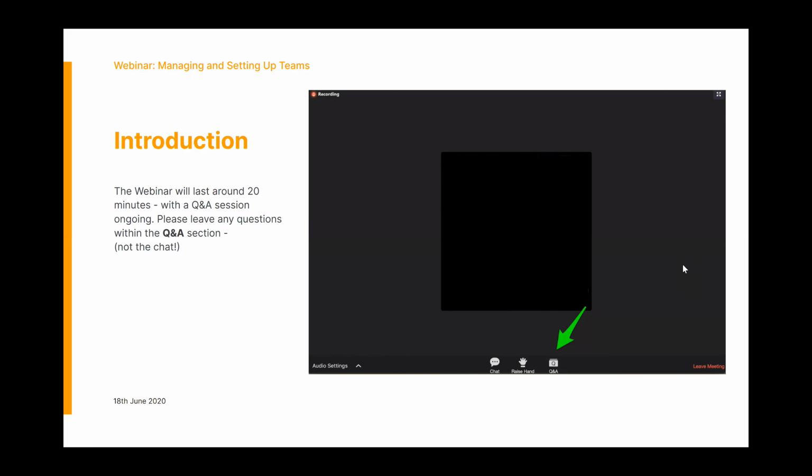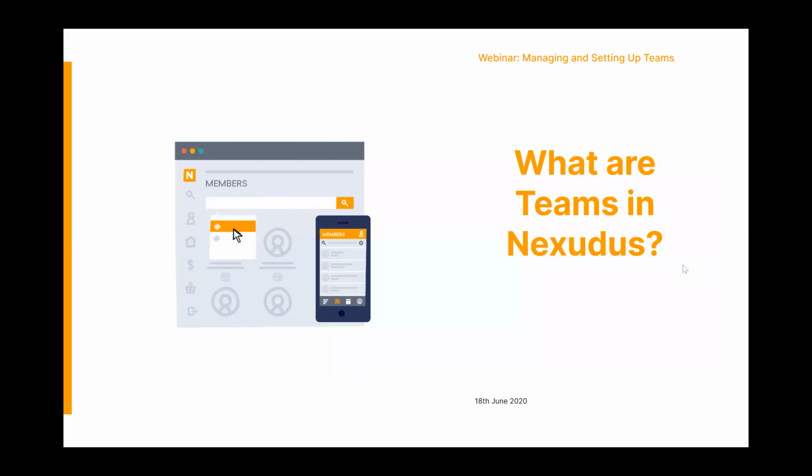Okay, let's get started. So what is a team in Nexudus? In Nexudus, you can organize your members or contacts into a team. At its most basic, teams are a way of organizing your members into a group. Teams are usually used to set up companies or organizations or to give group discounts. Teams can be given special discounts on plans, bookings, or purchases, and they can pool their money credit, printing credit, and access to the space as well. So let's take a look at the Nexudus platform.